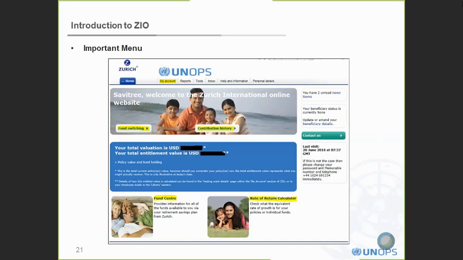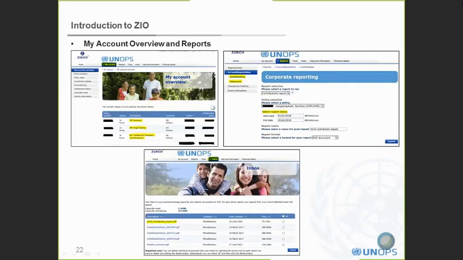And also contribution history, fund switching. And then if you go to My Account, you'll see that they will show you the policies of your Provident Fund account. The first one is EE personal. This is your own contribution, your mandatory contribution. And the second one is ER organization. This is the UNOPS contribution. And additional voluntary contribution, it's the VC, voluntary contribution for those who enroll in the VC. So it will be split into 3 policies.